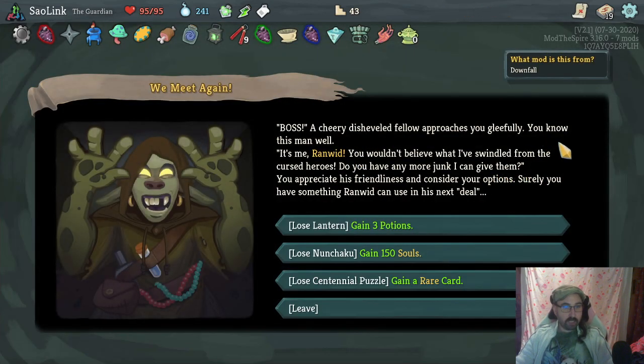Boss! A cheery, disheveled fellow approaches you gleefully. You know this man well. It's me, Ranwid. You wouldn't believe what I've swindled from the cursed heroes. Do you have any more junk I can give them? You appreciate his friendliness and consider your options. Surely you have something Ranwid can use in his next deal.